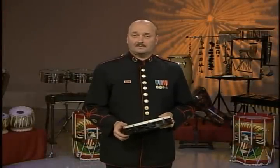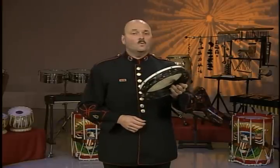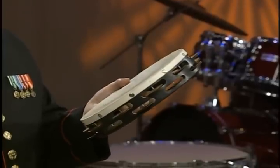The first technique we will cover is for loud and slow rhythmic passages. Angle is very important to all tambourine technique. Hold the tambourine at a 45 degree angle about shoulder height. Why a 45 degree angle instead of 90 or flat? Let's listen to the difference.